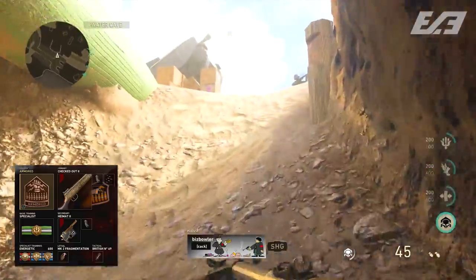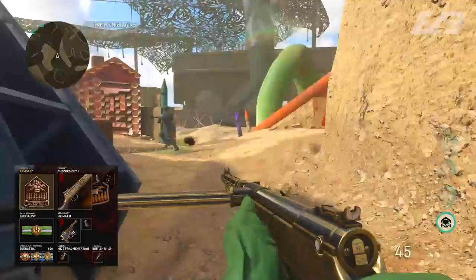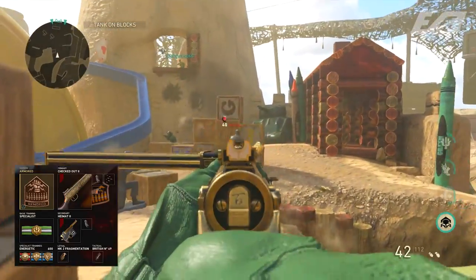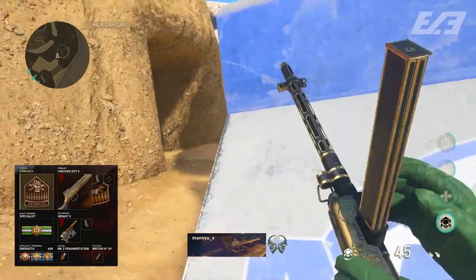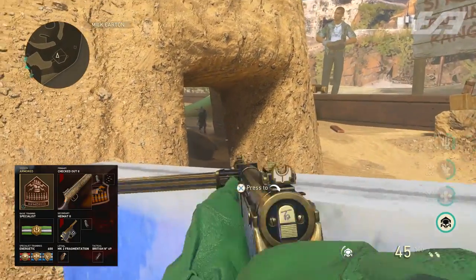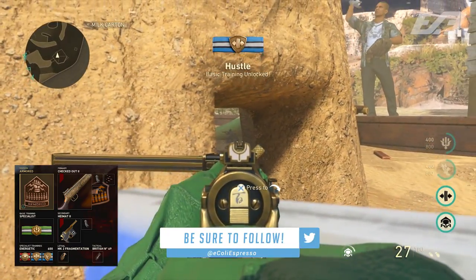Extended mags obviously gives us a little more in terms of ammunition, and then quick draw is obviously the one that will help you get your aim up as quick as possible in a gunfight, because that's one thing that, especially with SMG play, you definitely want to have that quicker advantage and get your first shots off, because a lot of the times it comes down to who has the first shot and who can hit those first shots.